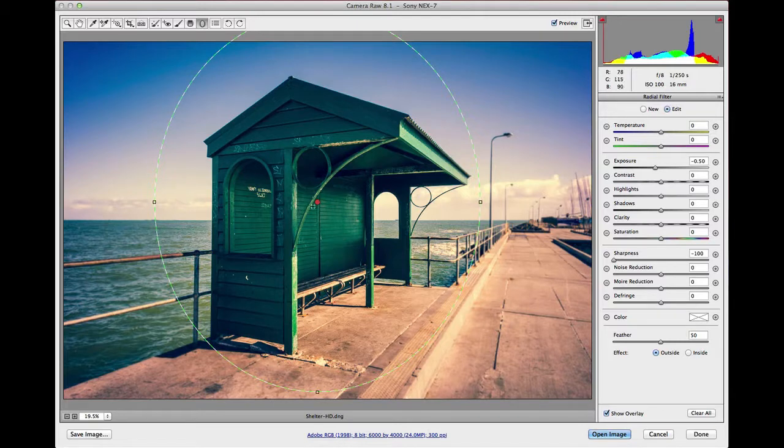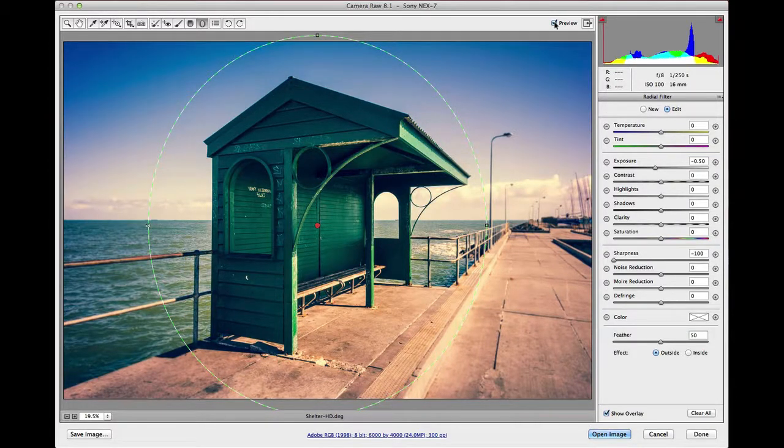Now we can click on the pin and reposition that if required, and we can also click on the bounding box handles and readjust the size of this radial gradient here. And as you can see, at the edges of the image we're defocusing the image nicely, but we're also darkening the image off. We can see a before and after by clicking on the preview there to see the effects of this radial gradient.